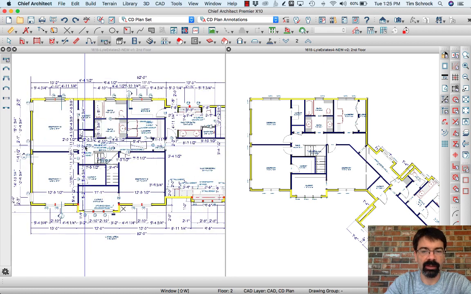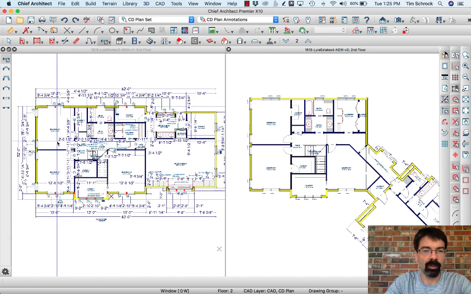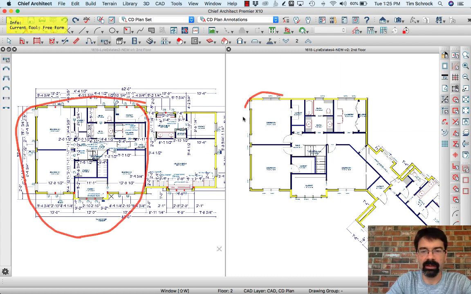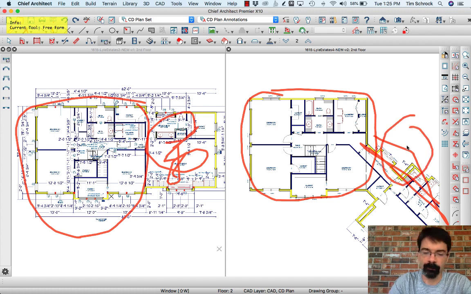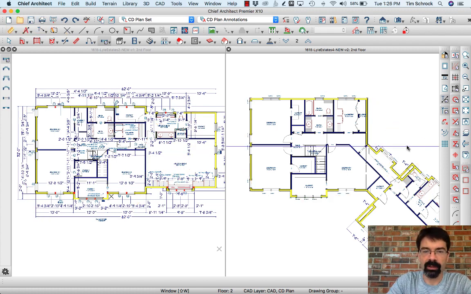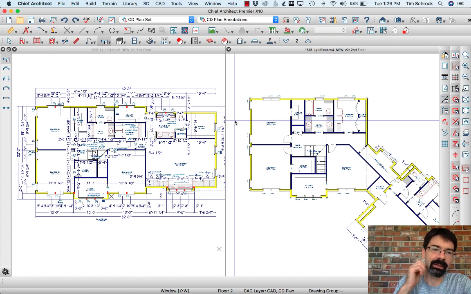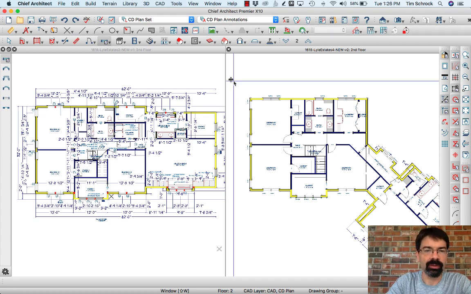And you kind of see here, on the left here is the one I started with, and I've got the dimensions and notes, and I want to copy that over here and save myself some time. You'll notice the core of this here is the exact same as the core of this here. Now, because of lot issues, we had to turn this at 45 degrees, so this doesn't really help me over here. But anyway, I'm running into a little bit of an issue, and I want to show you how I copy the information over and take care of a few of the differences.